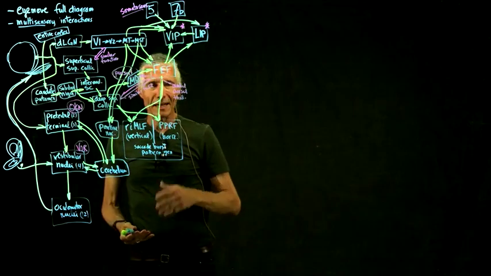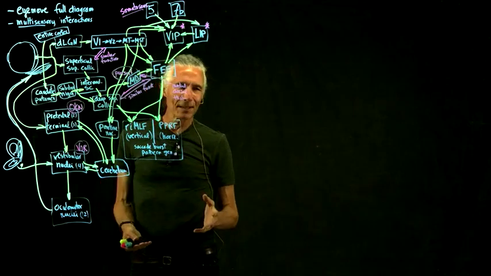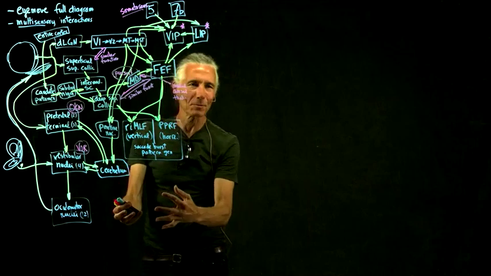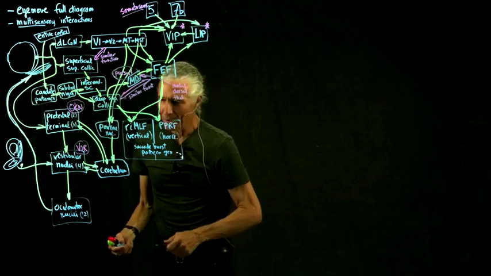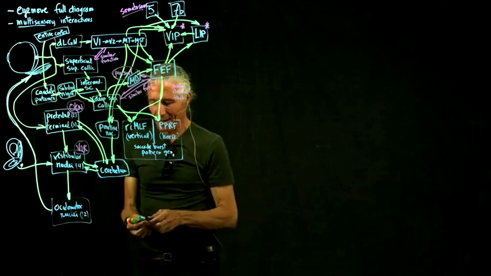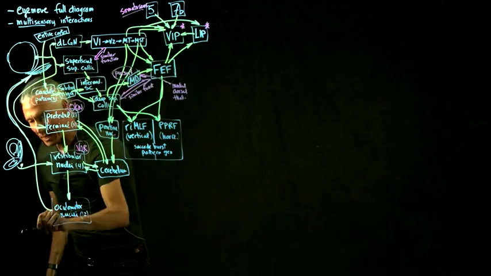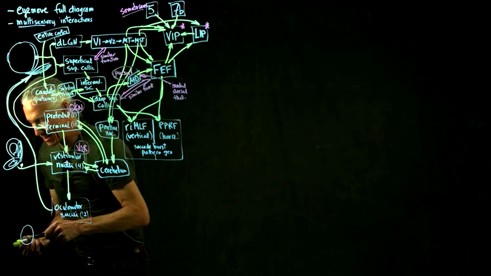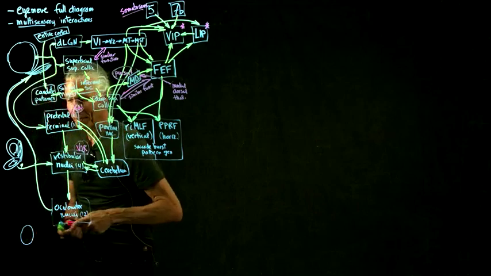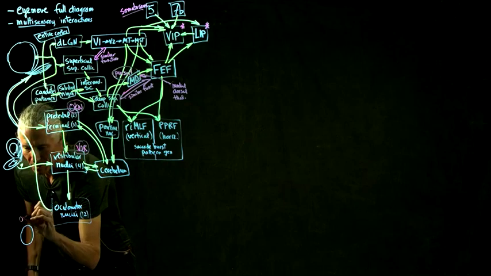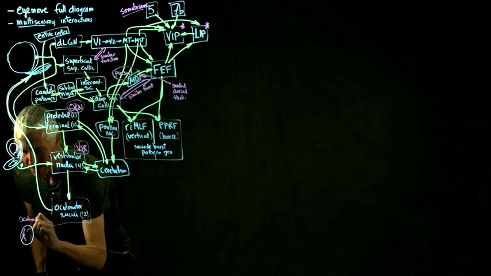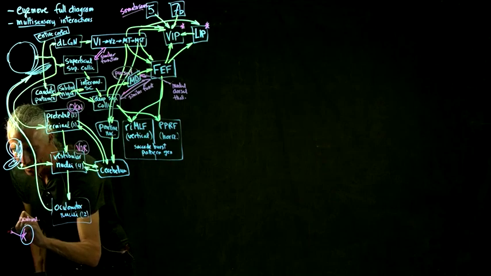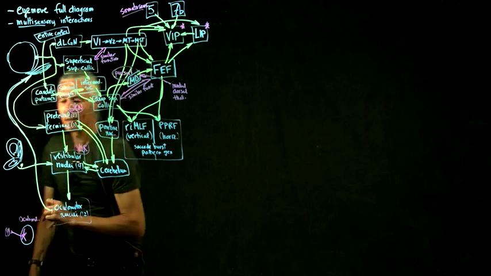Now, I started off saying efference copy, but I didn't mention the efference copy. There's still some space down here. So where does the efference copy come from? Well, if you look in the oculomotor nuclei, you find some large neurons. So this is oculomotor. Drawn again, oculomotor. Those guys are going out and hitting the muscle. Those are the large motor neurons.